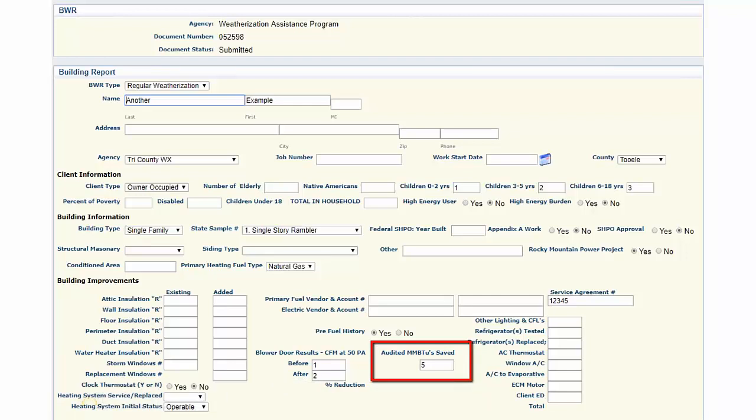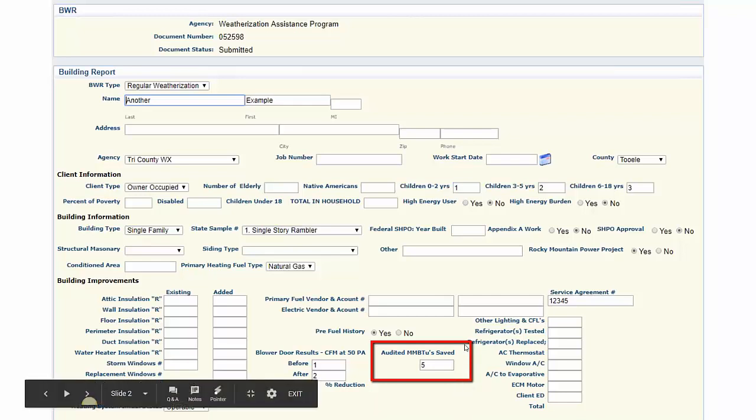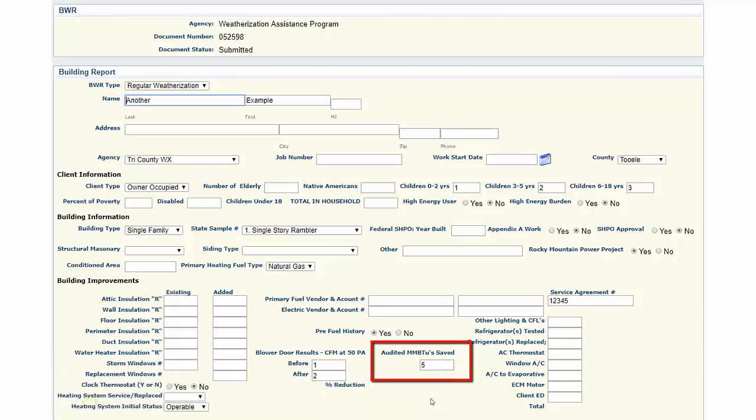And by running that client completion report, it'll allow us to make the adjustments that happen during production. It'll allow us to actually put in the actual blower door number, and it will create a number of actual MMBTUs saved. Now, I do not know if we're going to use this field to put in actual MMBTUs, or if Brad is going to put in an audited MMBTUs and then have another one that says actual MMBTUs.